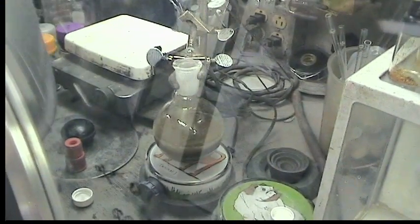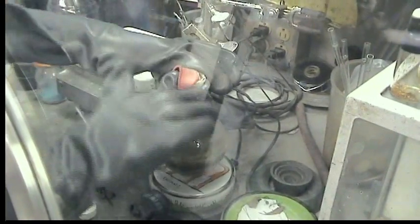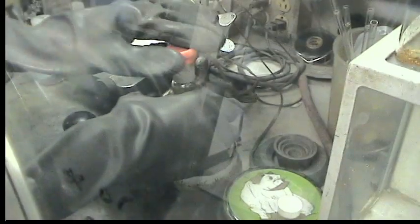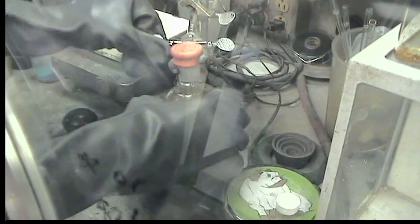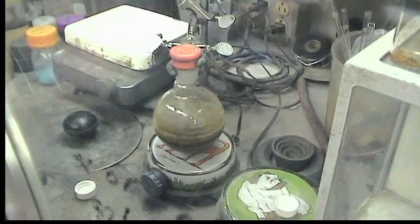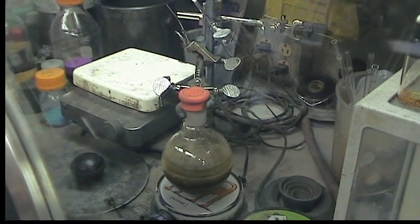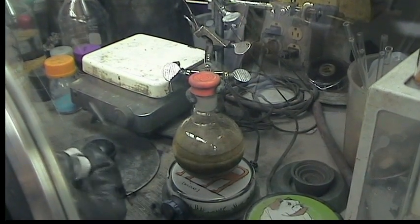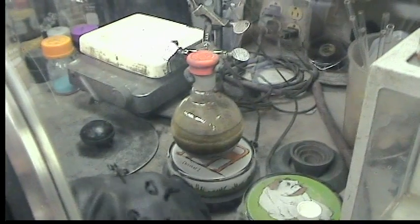This dark brown solution will slowly turn to a nice forest green with time. The reaction will take about two to three hours. It's advisable to stir for longer rather than shorter to make sure that the metalation proceeds to completion. It's not advisable to have any of the intermediate disanalyze chloride complex present upon workup, because it can often result in difficulties in separating the two species. This mixture will stir for about three hours and when we come back it should be a nice dark forest green.